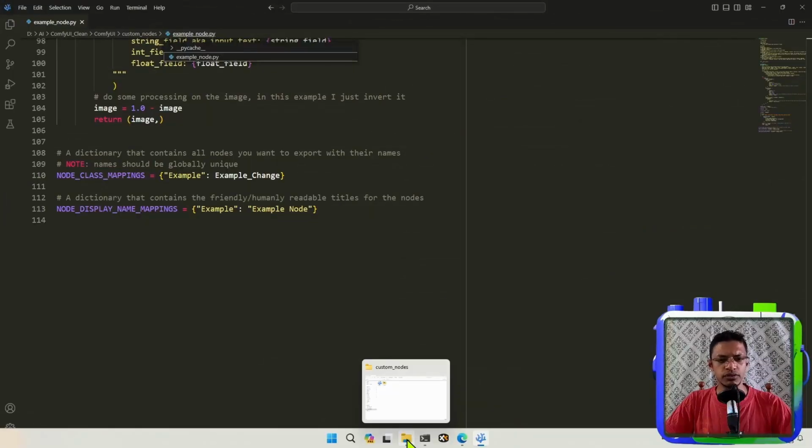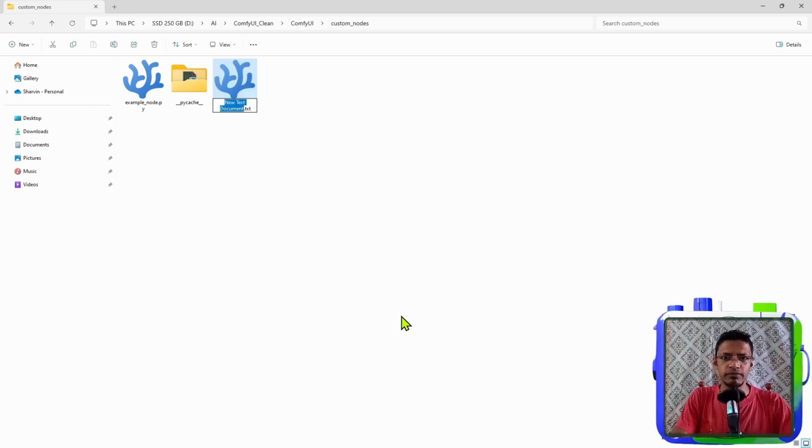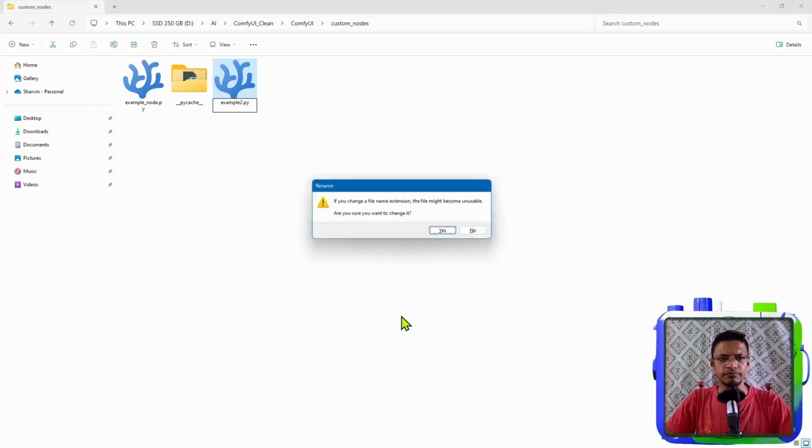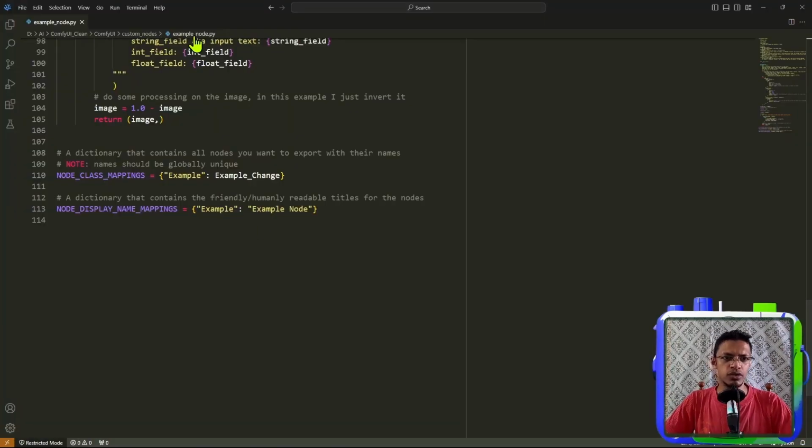So I'm going to go back to File Explorer. I will right click on New File, and I will choose a text document file. Now, if you know how to do it inside of Visual Studio Code, or if you are using Sublime Text or any other code editor, you can do it from there. I will name this example2.py and remove the .txt file extension. Accept the change. I will go into Visual Studio Code and load that new file.